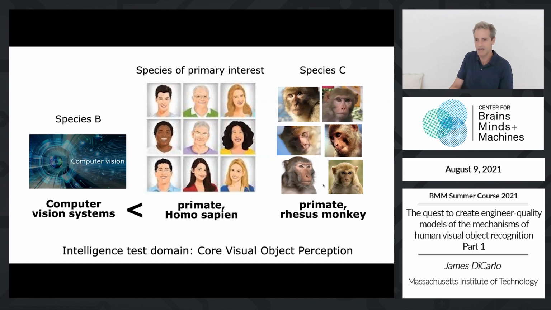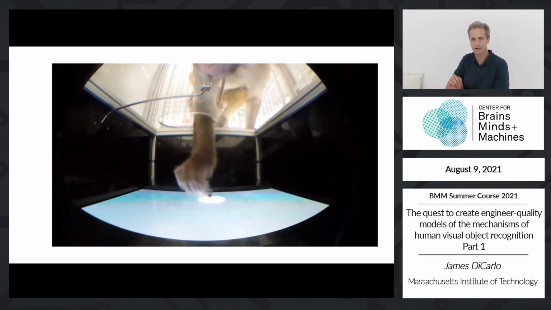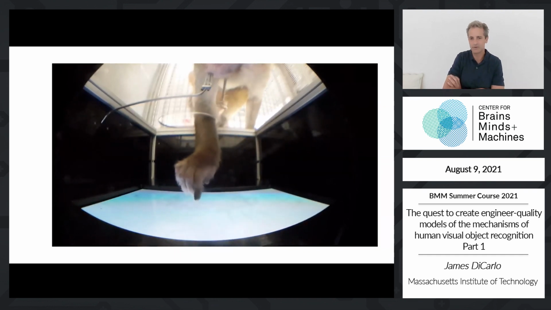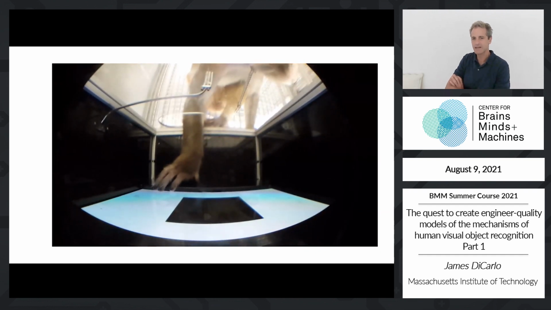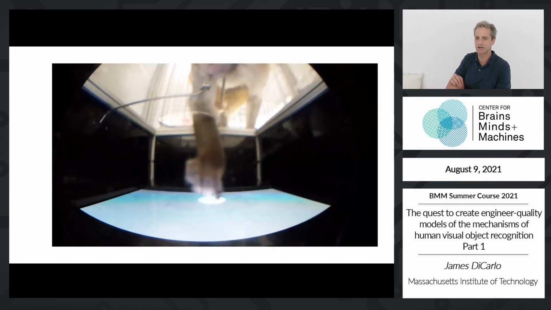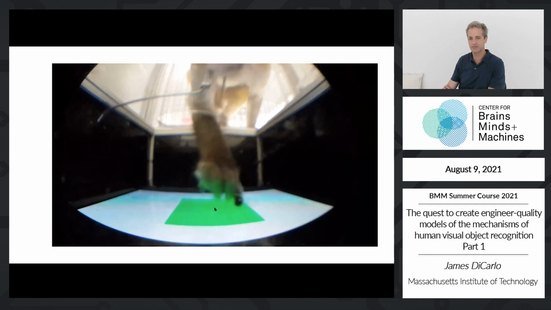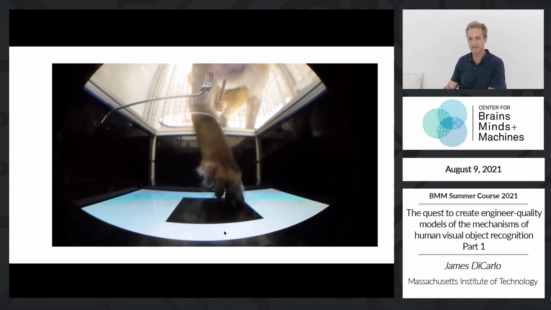Here I'm going to show you some behavioral evidence that we can use this monkey as a model of this. This is, again, a non-human primate in our lab, up in the animal colony, doing the task that I just asked you to do. This animal has been trained to recognize objects. It takes it a couple of days to learn each new object, like a car or a person or a table. Here you see the animal is triggering a touch screen to generate a test image and then making a choice among two objects, just like you were doing there. Every time it flashes green, this means he's getting it correct, and every time it flashes black, he's wrong.